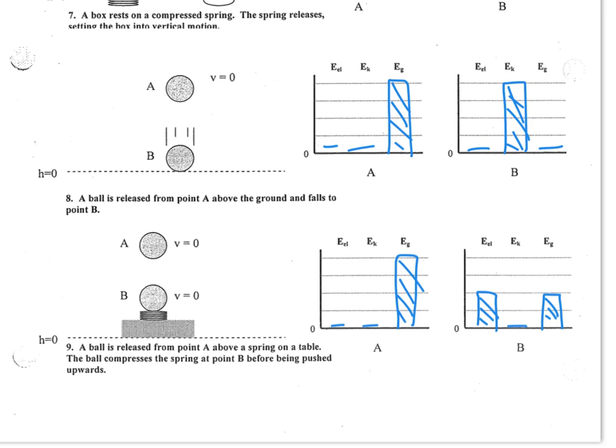And here are the answers for 8 and 9. We've got at 8A, all gravitational. At 8B, it all becomes kinetic. And then for number 9, it's all gravitational, becoming elastic and gravitational at part B. So it has gravitational in both parts. It's just a little bit less once it gets to part B because it's lower to the ground.